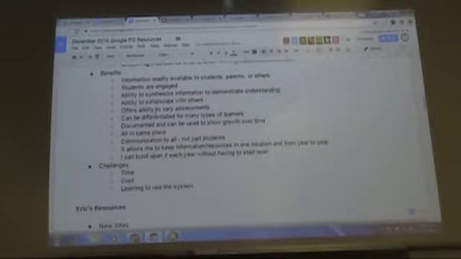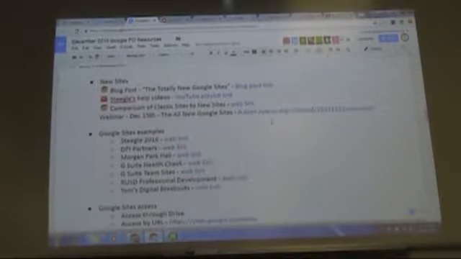So what we're going to be doing today is taking a look at what we're calling the new Google Sites. It turns out Google has had a web design program for a long time. Sites itself is not a new idea. Probably a good 10 years they've had Google Sites. But it had started to get a little bit old. It wasn't quite keeping up with modern things.